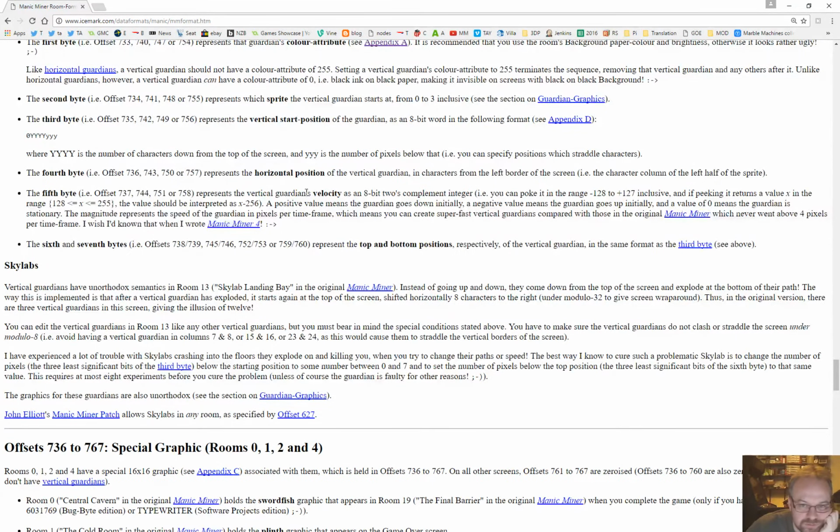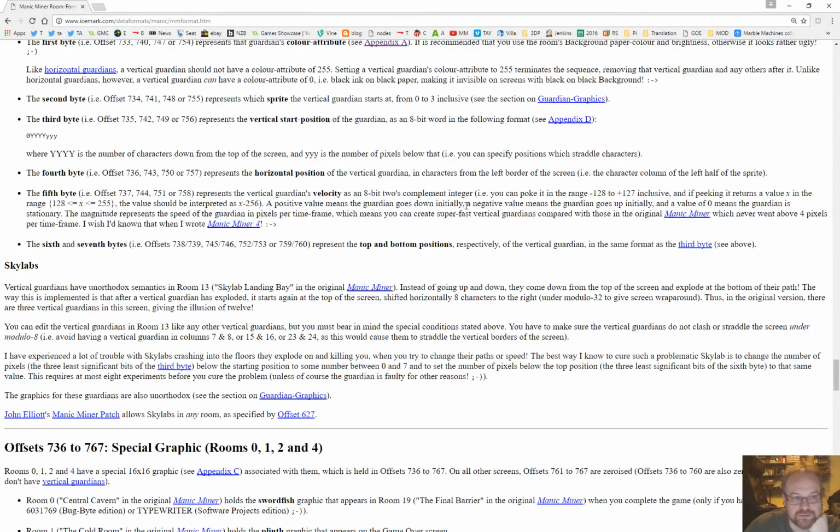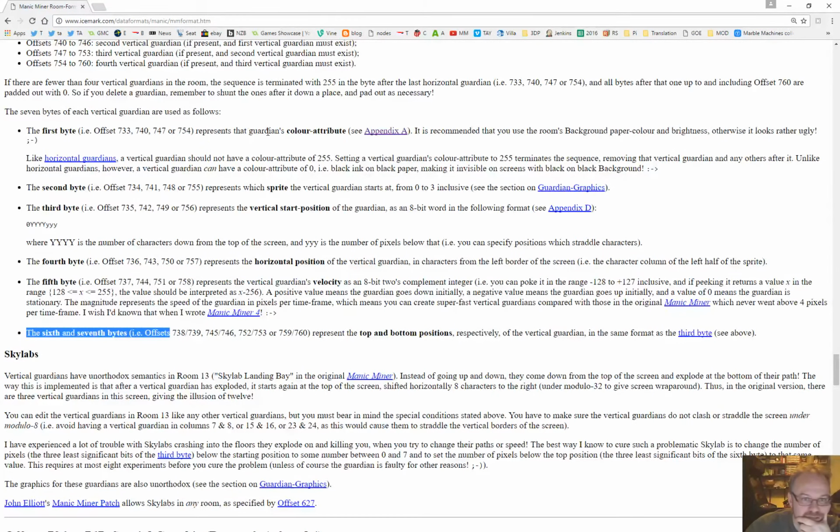Horizontal position, vertical guardians, byte, velocity, that's a two's complement integer. Okay, why it's that, I don't know, but fair enough. Alright, no, it's just so it goes up and down. It has a start direction, basically. Top and bottom positions, respectively. Alright, okay, that's fairly straightforward. So I need to find the X position.